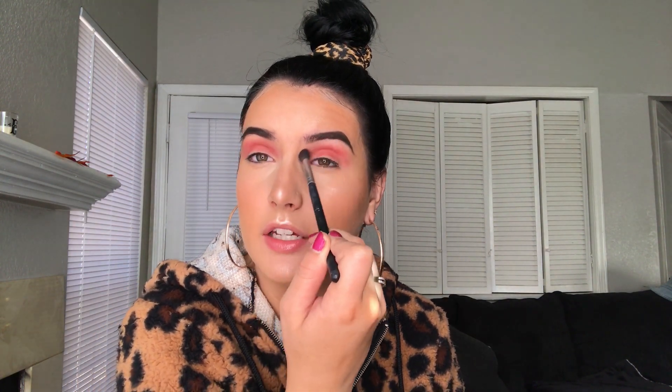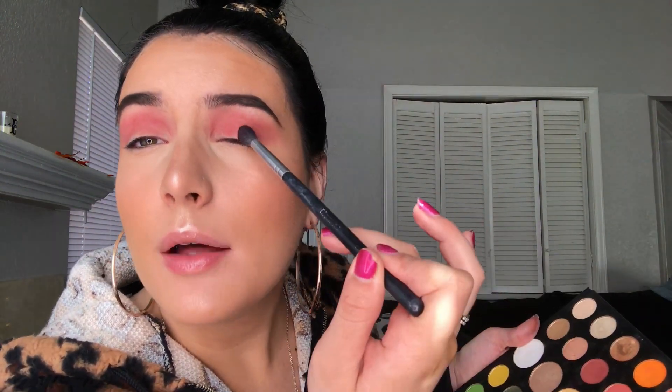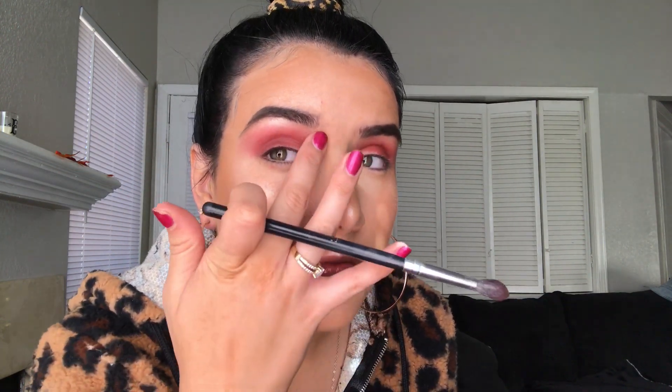This color is so pretty and bomb. I'm taking Christmas pictures today so something warm on my eyes would be really cute. I'm taking a brownish reddish color and popping it in the outer corner to deepen it up, same thing on the other side. When blending, eyes are literally my favorite thing to do — you can do back and forth or little circular motions, whatever you want. Sometimes little hairs come off the brush but you can go back over the edges with another brush.